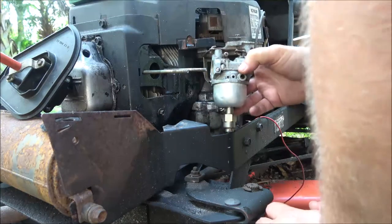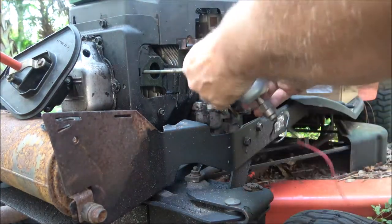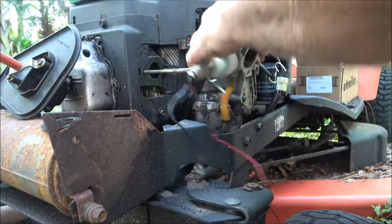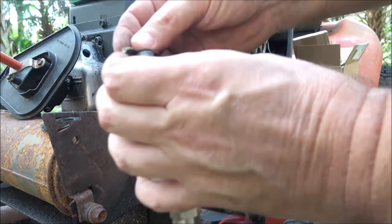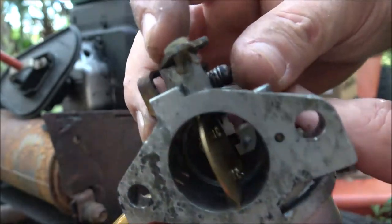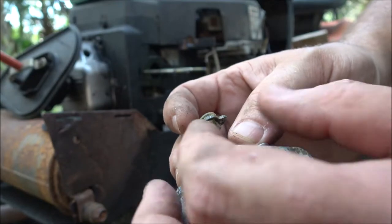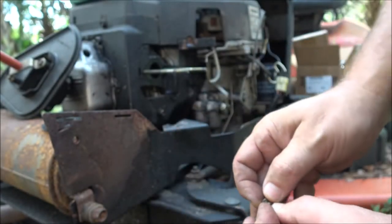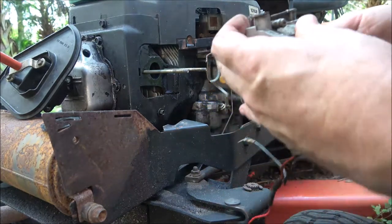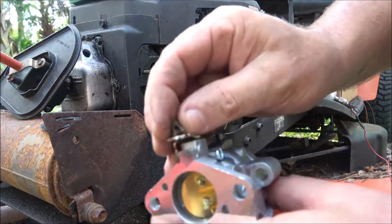Looks like there was some water in here. It looks rusty, but that's got a plastic tank on it, so I'm not sure what the deal is with that. So we're going to take this out just like this. This little piece of plastic right here, my fingers are covering it. Okay, you just squeeze together here at the bottom of it, push it up out. Do not lose this. I mean, it would still run, but it'll rev up and down. Okay, you don't want that.